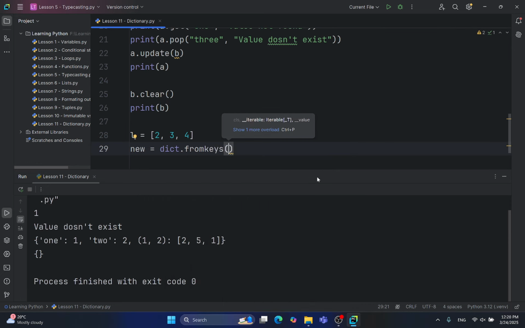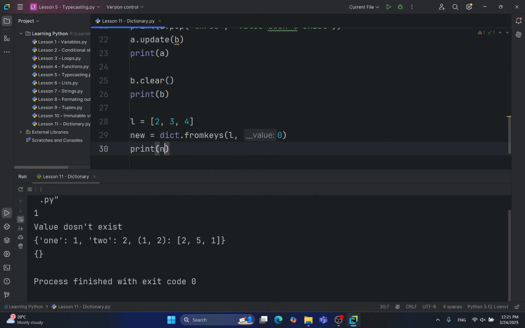Then the first parameter are the keys from which I want to create the dictionary, which is in this case L. And the second parameter is the standard value that all these keys will have. For example, 0.